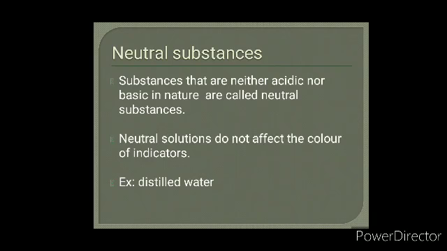Similarly, if you take China rose solution and add it to the distilled water, it will remain the same. It will become light pink because the color of the China rose solution is light pink. It will neither convert into dark pink or green. From this we can find out whether the substance is neutral, acidic or basic.